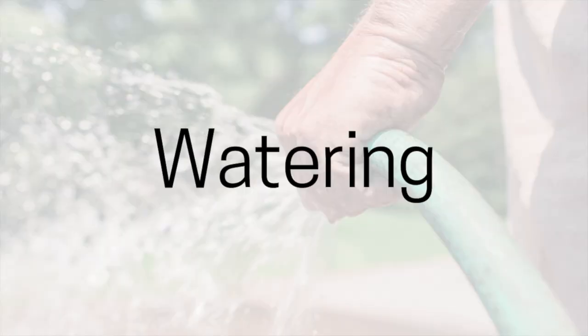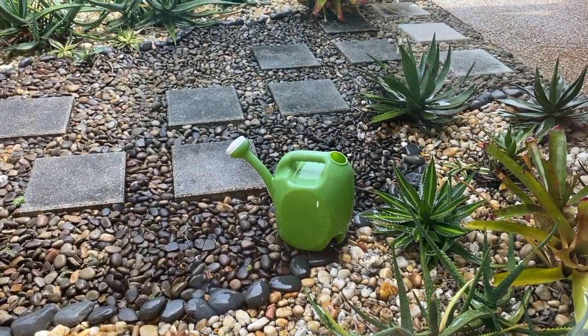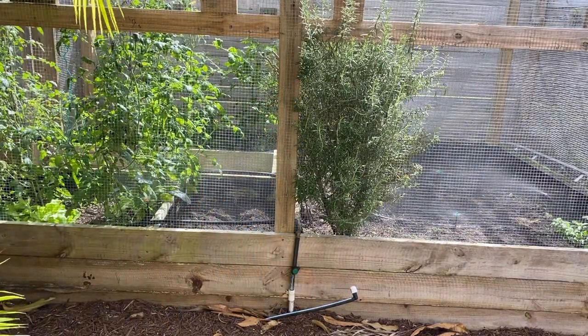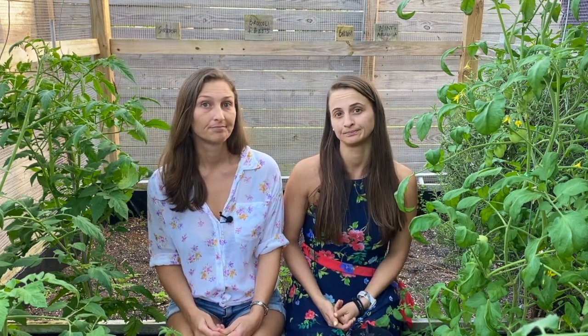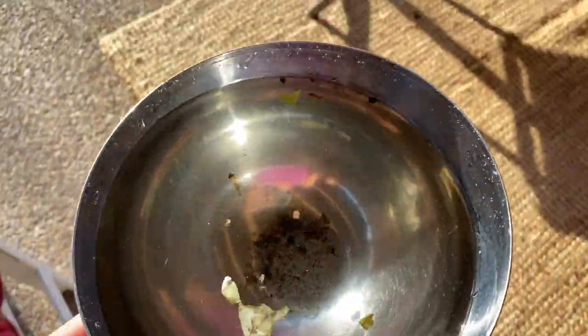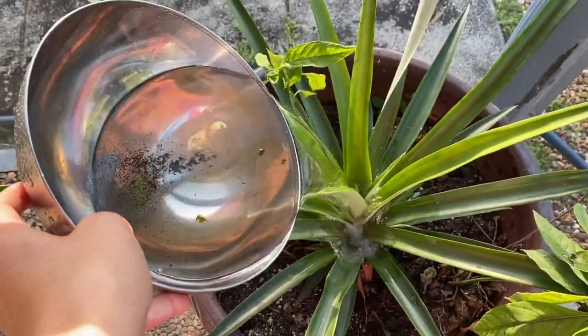Next up is watering. There are so many options, but the best is to collect rainwater — make sure you put a cap on it so you don't get mosquito larvae in there. Sprinkler systems on timers are also an option. You can also just water it yourself with a hose. Usually morning or evening is the best time because once the sun hits the plants the water just evaporates and it's actually worse for your plants. If you have indoor plants, try to recycle your water — if you just made pasta, use the extra water when you strain it, just make sure there's no salt in it. All the starch in pasta water is actually really good for vegetables.